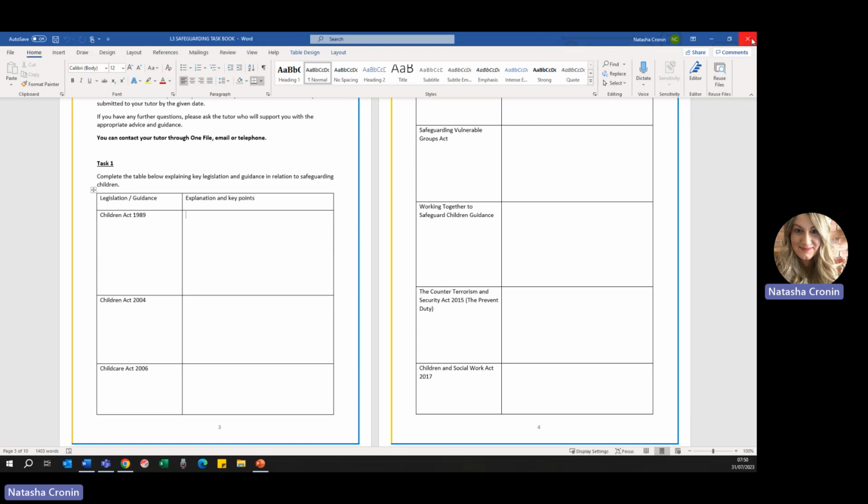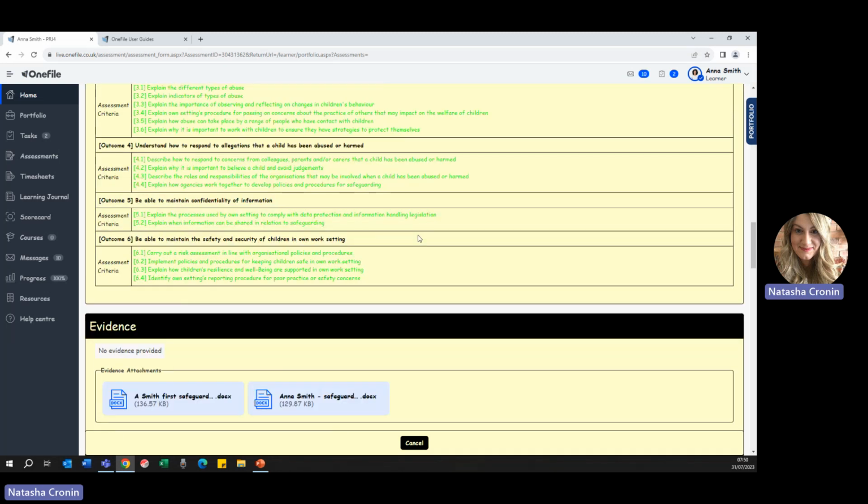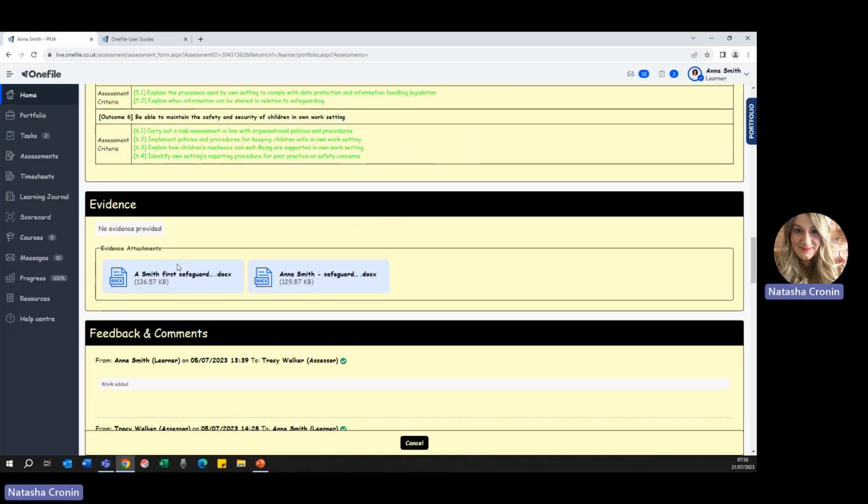So this task book has been saved to Anna's desktop. And when it gets to the point where she's got to send it off to a tutor, in this bit here will be a little tiny paperclip, and you will click on it and it will open up all of your files on your computer. You can then attach it in there, or your files on your phone, wherever you're doing it from. I really highly recommend doing it from a computer device. Otherwise, you've got a tiny screen to try and do your work on. It's not ideal. So you'll click on the paperclip, you'll upload your bits of work.